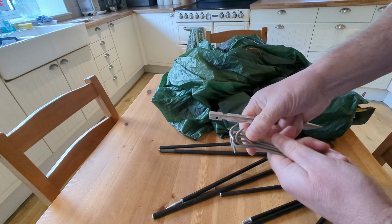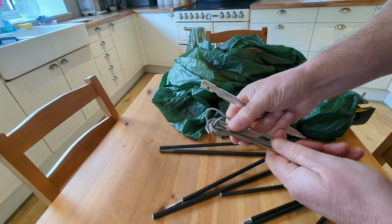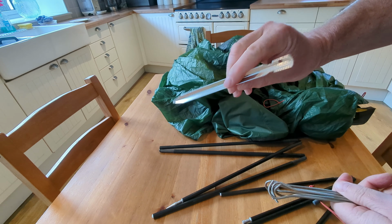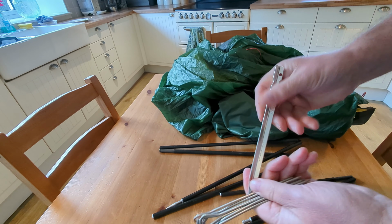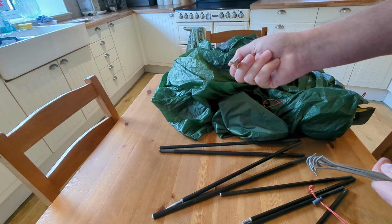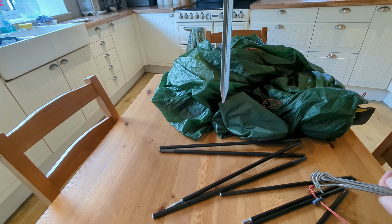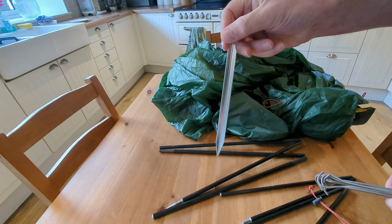So I can't be certain if this is the original pegs that came with the tent, but I've got 1, 2, 3, 4, 5, I think that's 7 titanium hooks and a kind of standard, oh yeah, it is Vaude, or Vaude, how would you describe that? A Y peg, aluminium Y peg, fairly chunky, fairly long. I guess that might be to support the main pole.